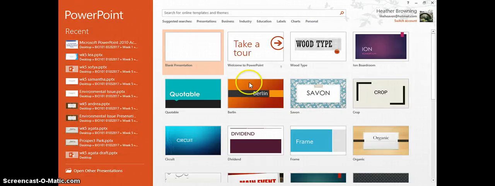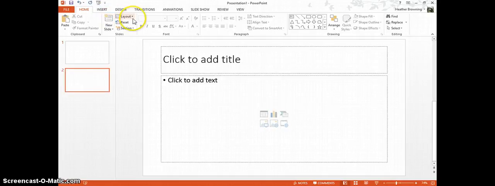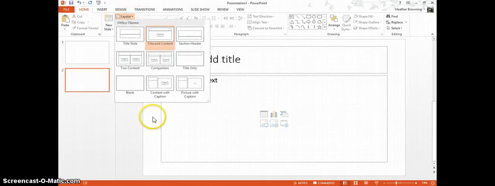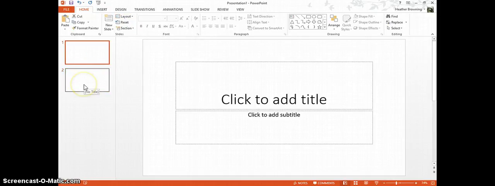Alright, so I've opened PowerPoint. I have all these options. I just do a blank presentation. It's easier. So here's my slides. When I want to add new slides, I can do this, or I can also pick the layout that I want to put it in. So maybe we should. Oh, I don't like this. Let's just do a blank one. Oh, it's annoying, isn't it? Well, that one's not too bad.